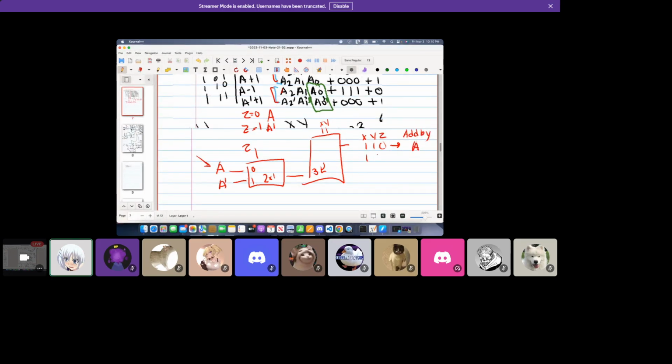Okay. When it's 1, 1, 1, same thing. We go to the third line on the mux. We go to this other second mux, smaller mux. Z is now equal to 1. Therefore, we take the first line, which is A prime. Therefore, we add by A prime. And as you can see here, it follows that relationship. So I'm going to label this as Y 2 by 1 mux.